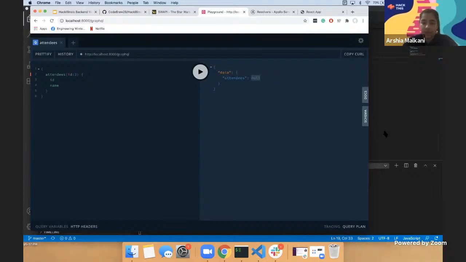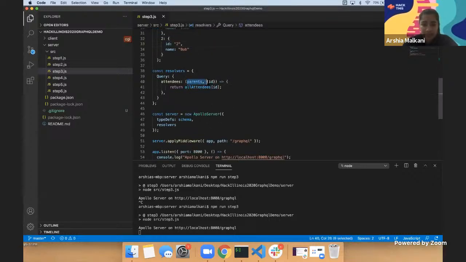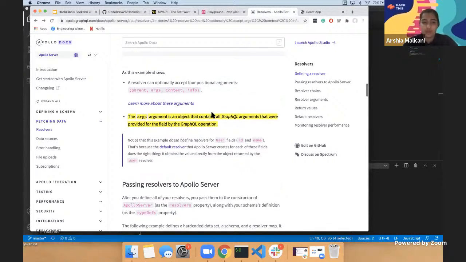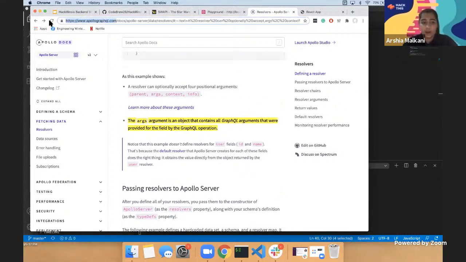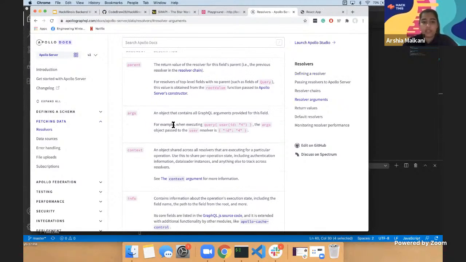One other interesting thing to note about this example is right now we have parent, like we're passing in these arguments. And so we're right now only using args, but there are other arguments we're passing in. And so I'm not going to go through examples with this, but I'm going to show you in documentation what it is. So these are the official Apollo GraphQL docs in which you have your parent, arguments, context, and info. And these are the 4 arguments you can specify to pass into any resolver. And if you learn more about them, you can see what they're meant to be.